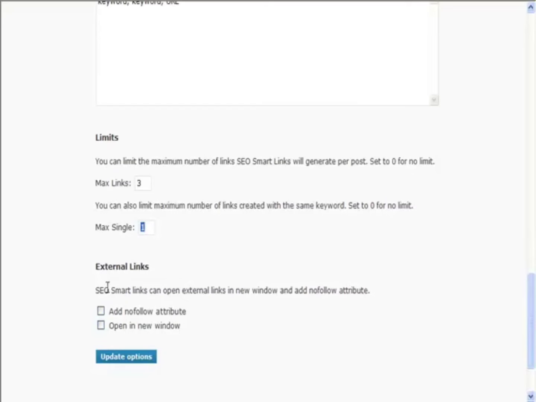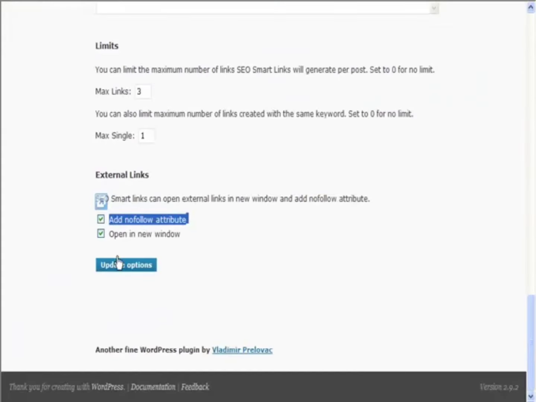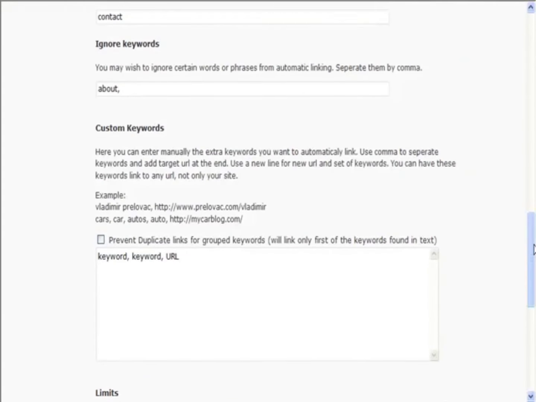Now down here, I would strongly recommend you select both of those. The bottom one basically means that when people click on the link, they're not leaving your site. If you don't have this selected, they click on it, they've gone from your site, you've lost that visitor and you may never see them again. This one here, obviously, means that any link love isn't passed through and the search engines technically won't follow through to index that page. So it just means that you're not generating external links as far as the search engines are concerned. Now, it's not difficult to use this plugin. You can see that's all you do. We've done it there. We click update options and off we go.